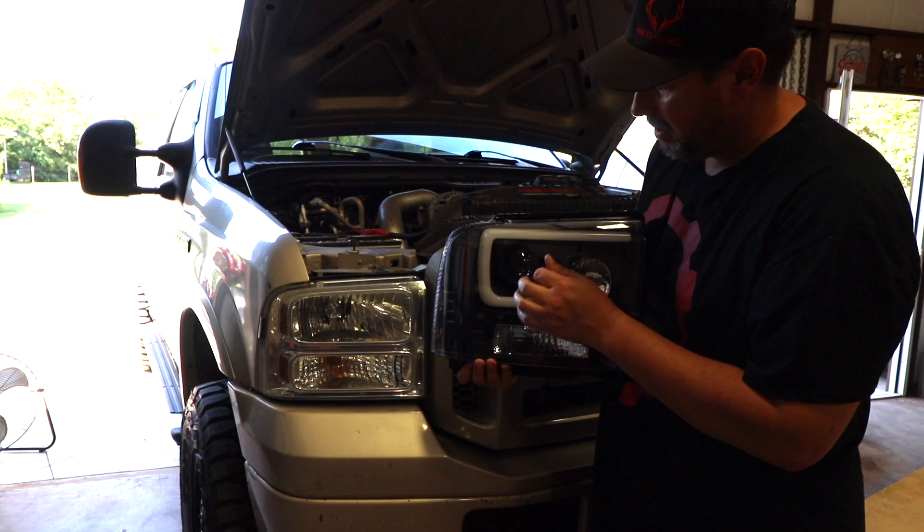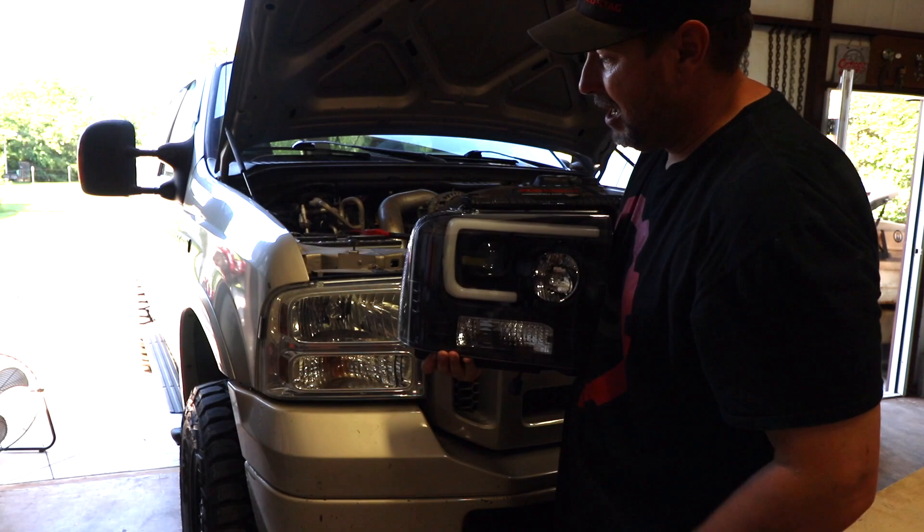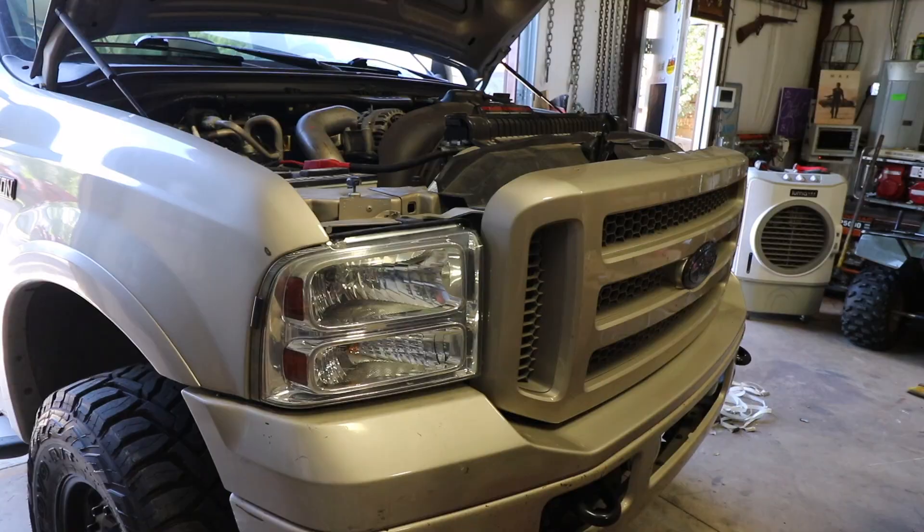I'll have to read the directions a little bit more. I've got to figure out how to hook that up — there's not a driving light or a daytime running light on these, so I'm thinking I'm going to have to hook it up to the parking lights so that light will come on at the same time. But I'll have to dig into it just to see. I think this is really going to dress up the front end, so let's get to working on it.